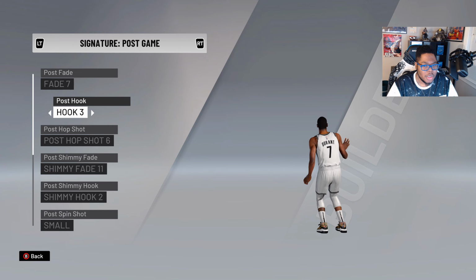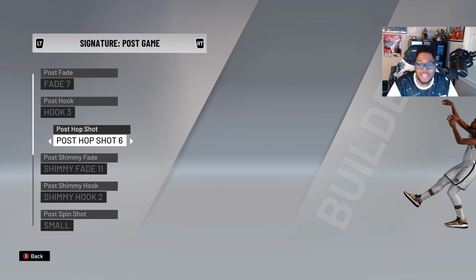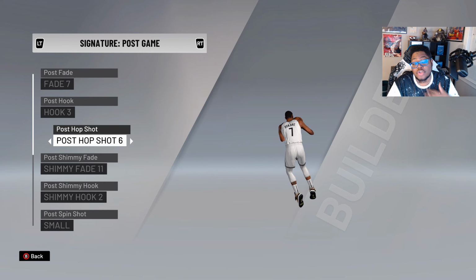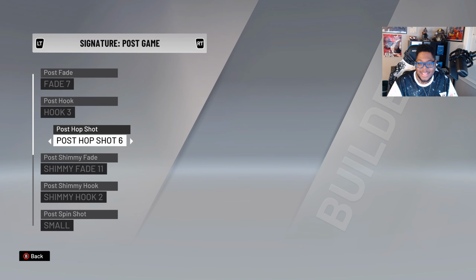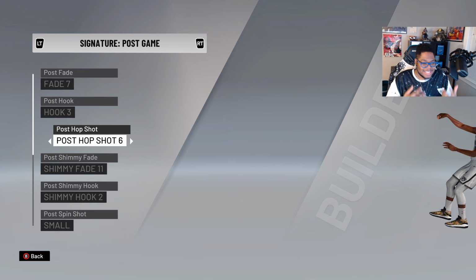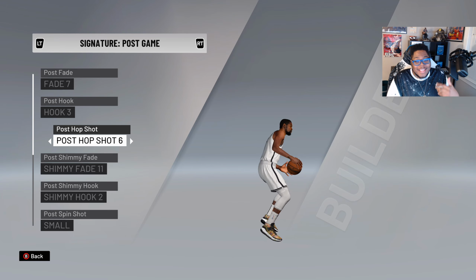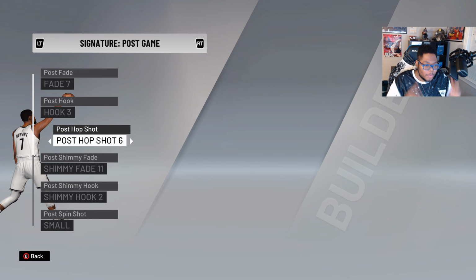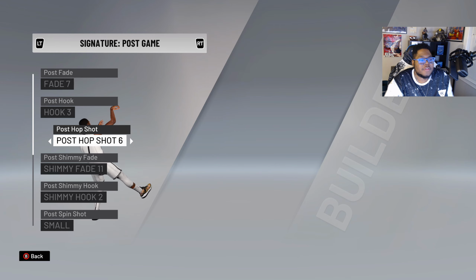Post hook, we're going with 3, gets a lot of elevation on that. That's fine. The hop shot, he creates a ton of space, and due to his height, he's going to get that high release point. One thing that's exaggerated by media and things of that nature is Kevin Durant's release point actually isn't that high when compared to his body. It's just he's tall, so he does a lot of guard-based things, but because he's so tall, the release point technically is high, but he's not shooting the ball over his head all of the time.